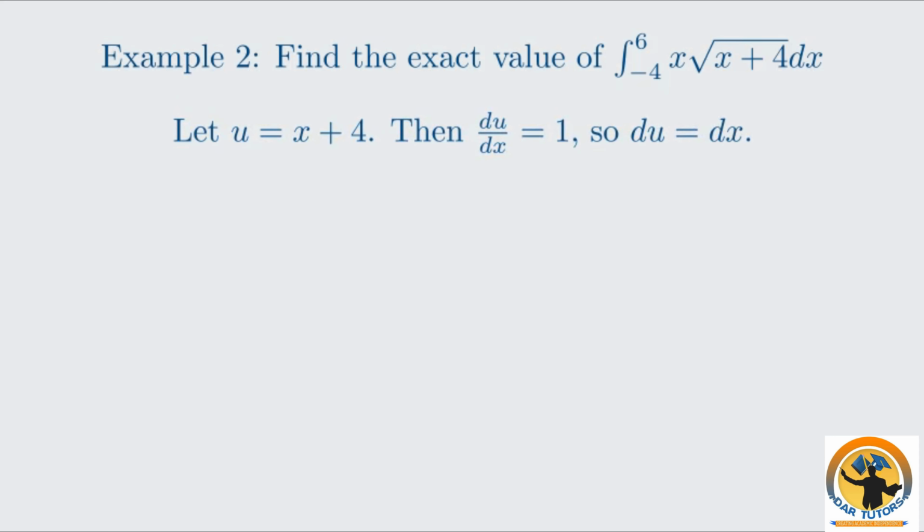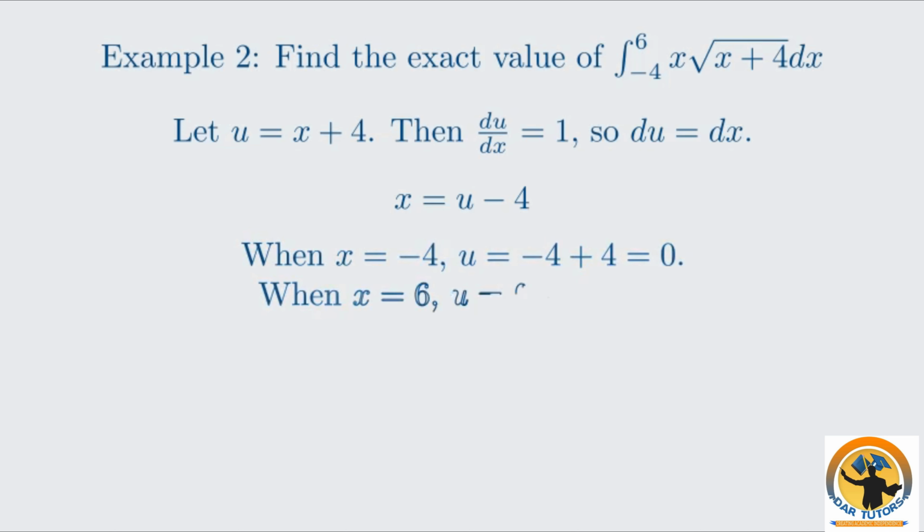We also need to express x in terms of u. From our substitution, x equals u minus 4. Next, we change the limits of integration. When x is negative 4, u is negative 4 plus 4, which is 0. When x is 6, u is 6 plus 4, which is 10.